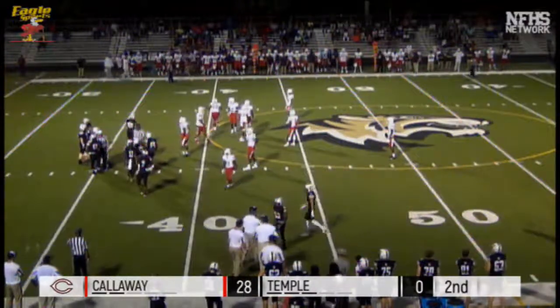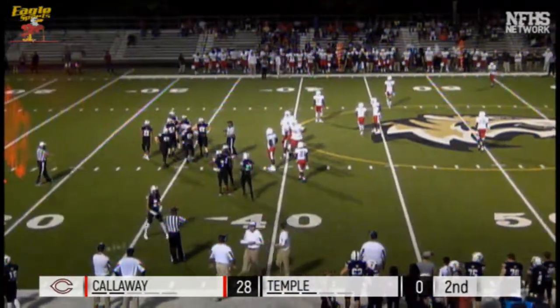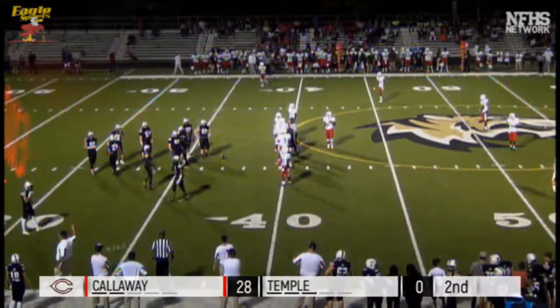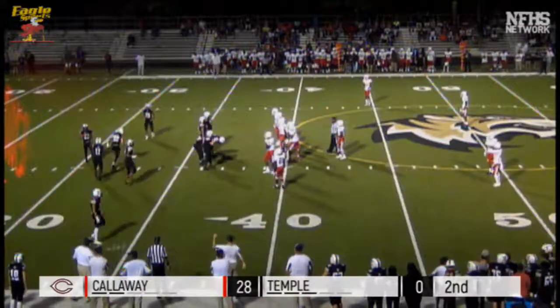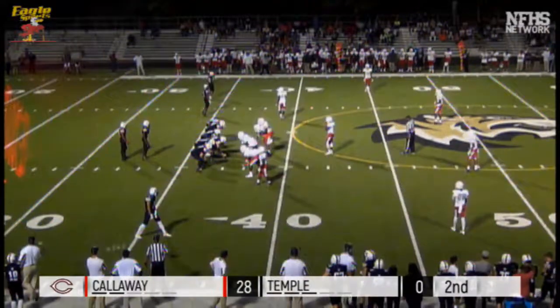Tanner keeps with the Tigers. Brought down. Looks like we have a Cavaliers player shaken up on the play as well. Lavaris Patterson, the senior defensive lineman for the Cavaliers. Let's hope he's okay. But great job by Tyreek Andrews getting to the quarterback and sacking him. It's about 1:18 left. It's going to set up a 2nd and long, or excuse me, 2nd and 16.